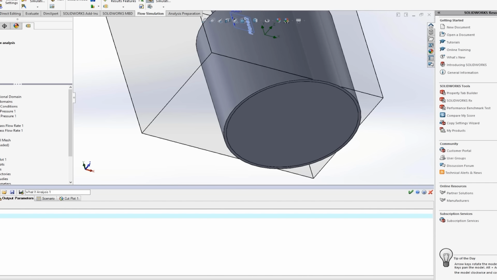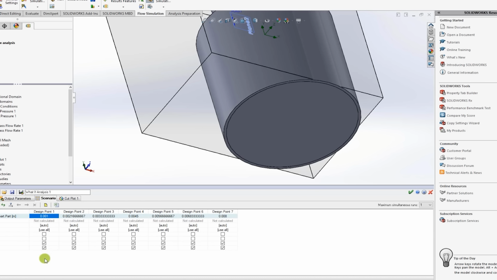Let's click OK. As far as the mesh, let's just edit definition. We're just going to run it on a scale of 4. You can look at the basic mesh if you want to, or if you don't want to do it, that's fine. Go to the scenario, make sure that everything is all set up. Now you can see that all of our design points are here, and all we need to do is just click on this run button, and we just have to wait for the simulations to complete.